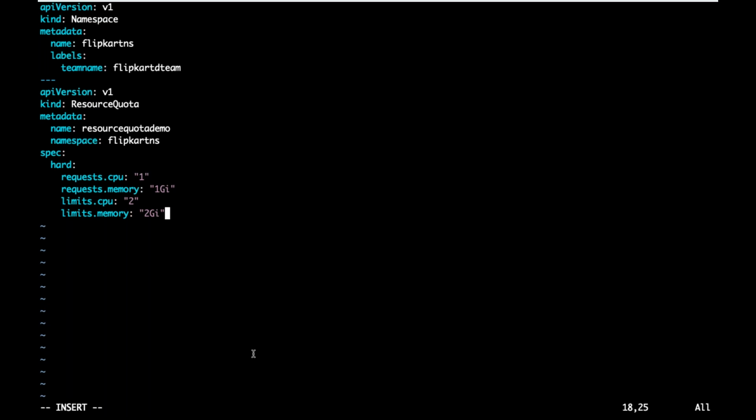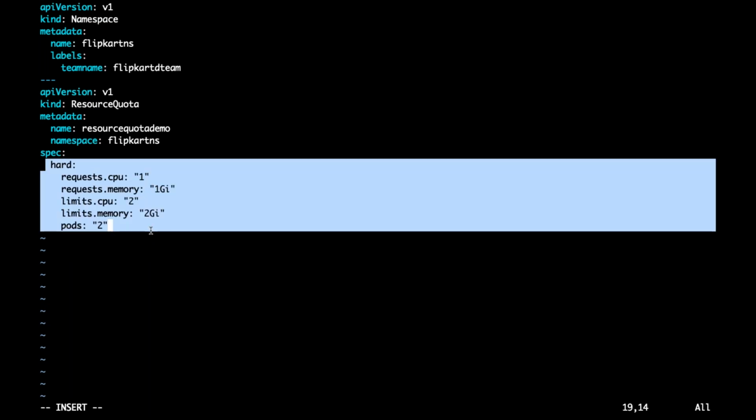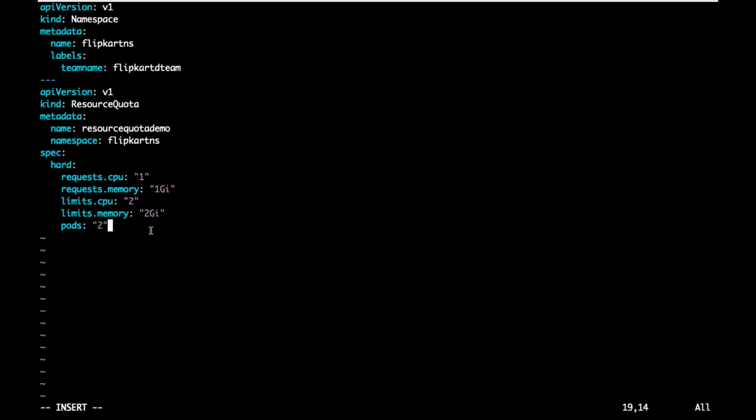We use resource quota to reserve or set the quota for memory, CPU and pods, right? Here I can say pods: 2. In this case, can I create more than 2 pods in this namespace? No.